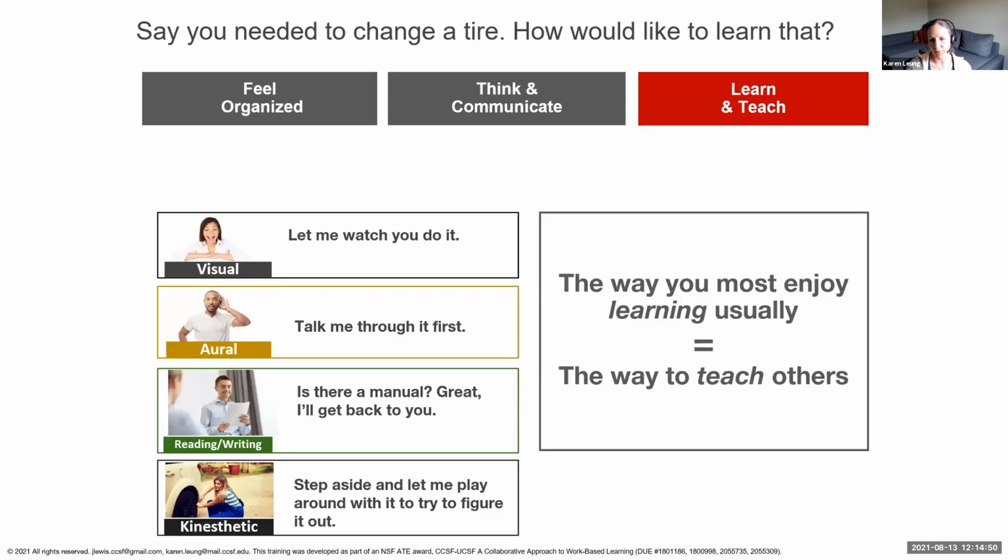And so the real importance here is that if the way you like to learn the most is also the way you'll most likely teach, that's great if the student employee you have also learns that way really effectively. But if they're the opposite, you're going to want to know that so that you don't spend a bunch of time giving them resources and training in a way that's not effective for them, or not as effective as other ways you could.